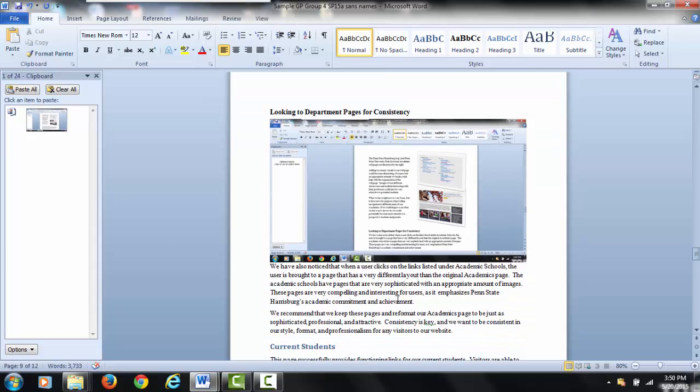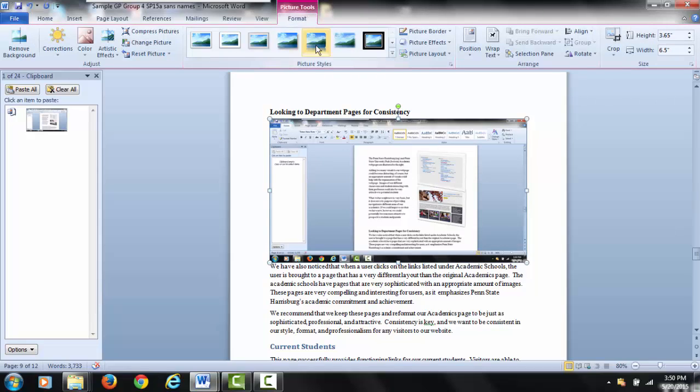Now, as soon as you put such a visual in there, if you go into Picture Tools, you see this Format box comes up. And with the Format box, let's clear a little bit of space here.